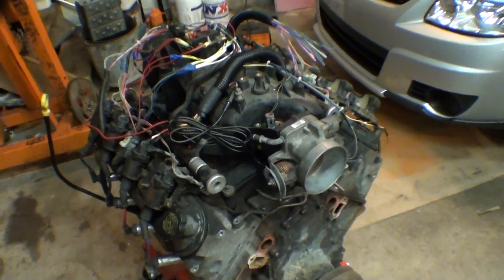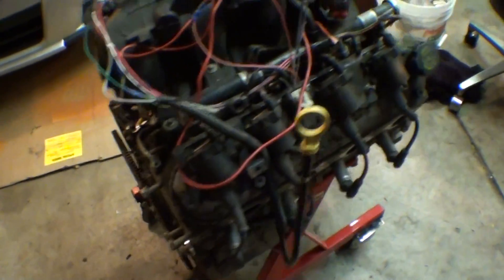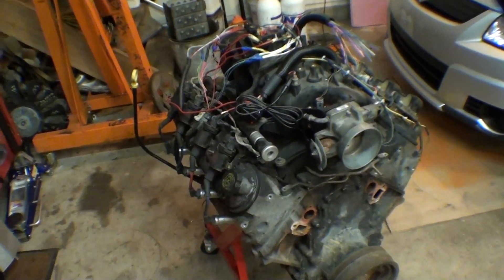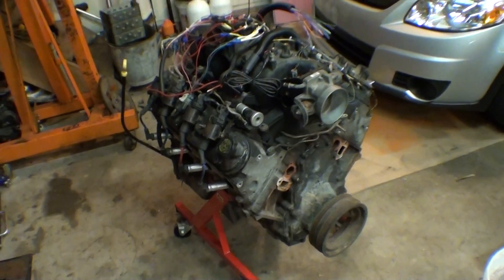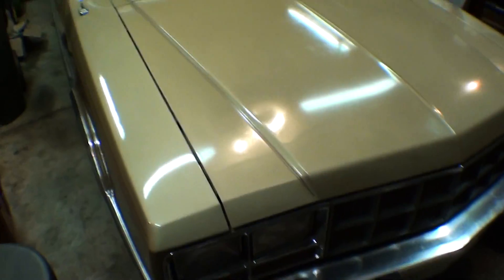And then we can fire these motors with just the vacuum MAP sensor and we can rev the hell out of them. I'm thinking I'm going to use some manifolds over here — I got manifolds and water pumps and stuff. Get some of these manifolds, put them together and run them through a spare muffler I have laying around. Through the muffler we should be able to hear — I mean you could run an open header, but then the motor is so loud you won't be able to hear if there's a lifter tick or something like that. What would be really nice is if we fire these motors on the stand and something sounds off, you could take them apart really easily on the engine stand and fix it.